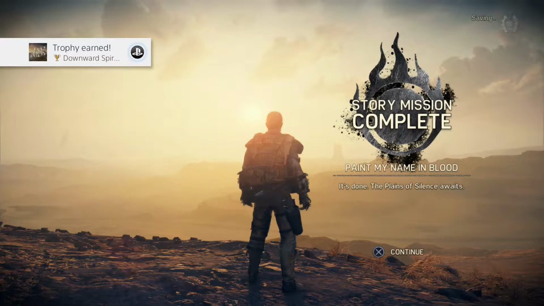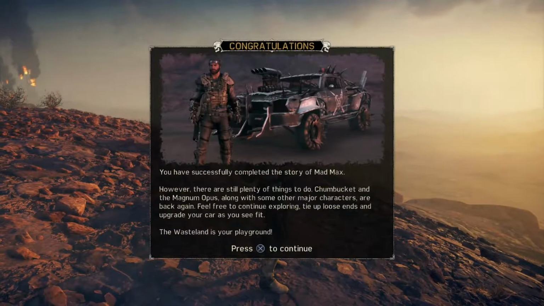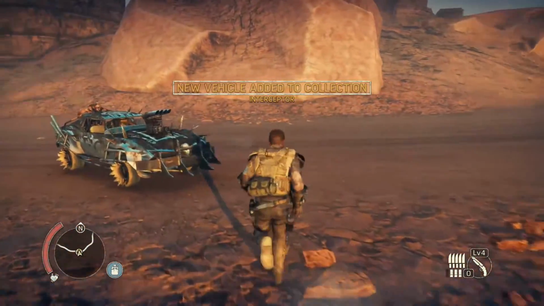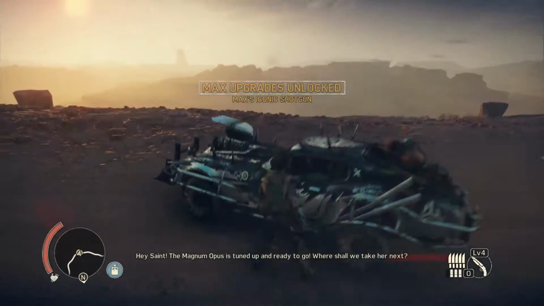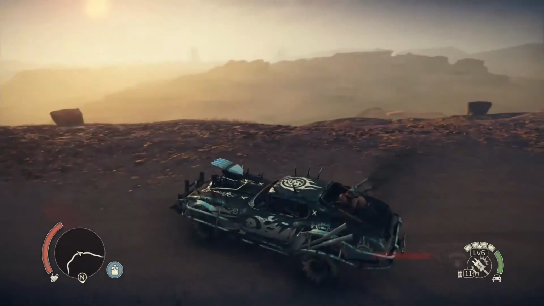Alright, there you go. Downward Spiral. That's the trophy for completing Act 5. Even the game says that the game is not over. You can do whatever you want in the Wasteland. But in my case, I did most of the extra stuff. I've hunted down this game to its bare bones at this point, so I only have the races to do. I'm glad to see Chum again.